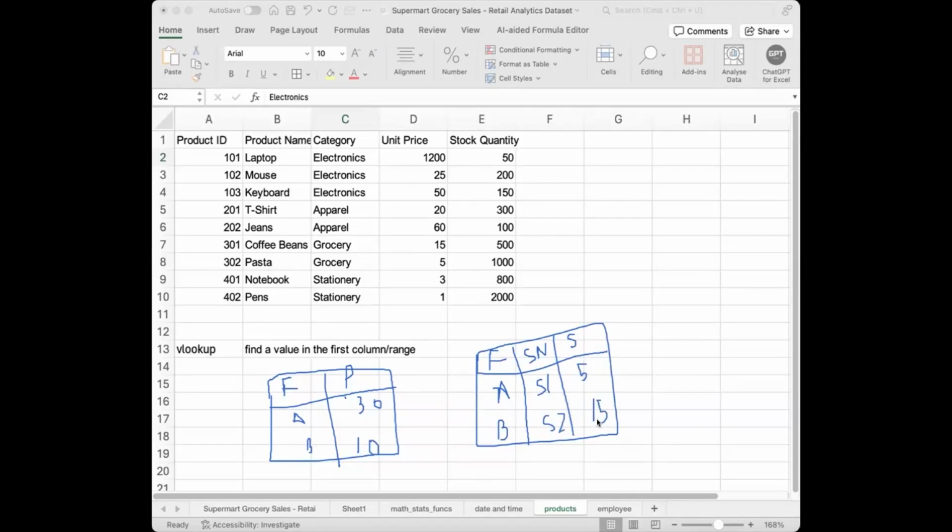Okay, so if I tell you to find the value, let's say I tell you that for every fruit, I want to find how much stock is available. Now, here you will feel like there are just two values. I can just look into the other table and fill it up. But don't think of any problem from that perspective, right?